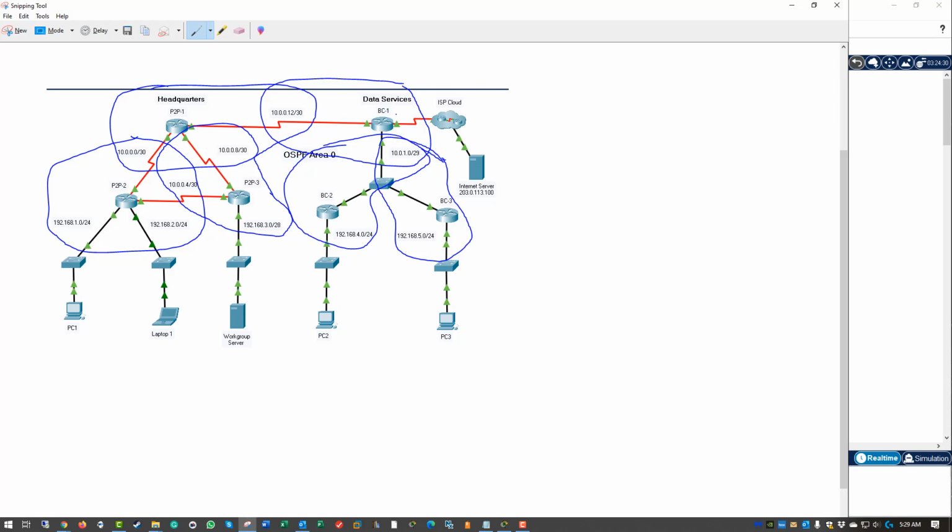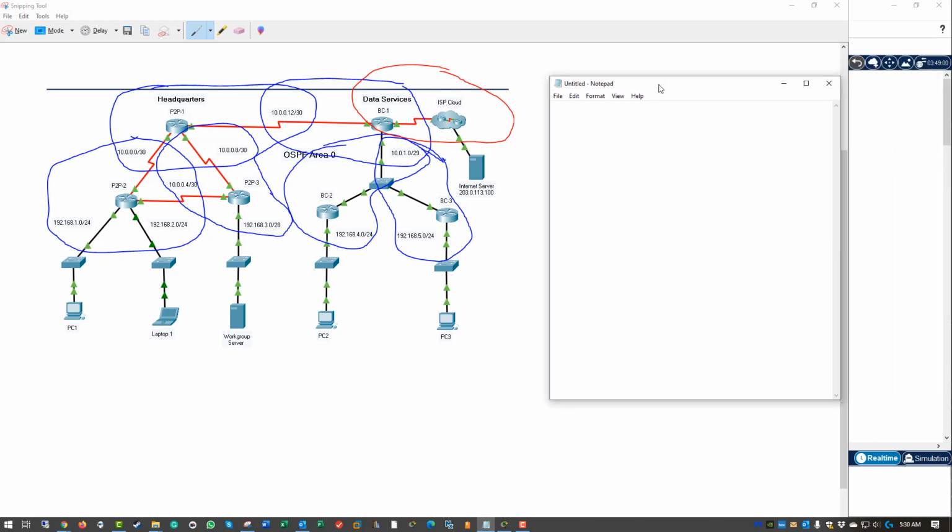I'll use a red pen. This is going to have to be a default designated route that we're going to propagate more than likely. But this should at least give you some basic understanding of how we're going to be programming these different networks. What I do is I actually get a notepad and start writing them down. So I'm going to write down the networks and the inverse masks for P2P2 and go from there.